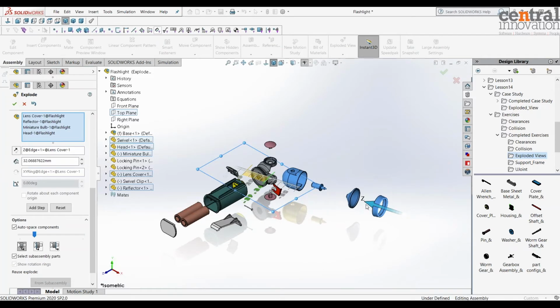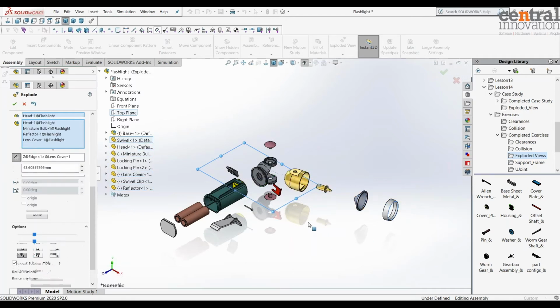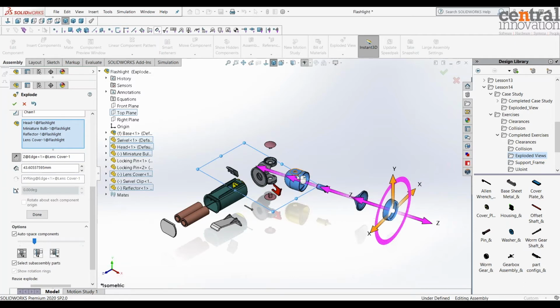And as you can see, the spacing is automatically applying, and you can see the order of the selection here. That's why the order of the selection matters. If I have selected this component in different order, those components will move out first based on my selection, as you could see.